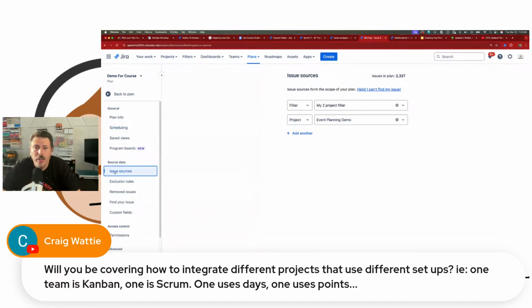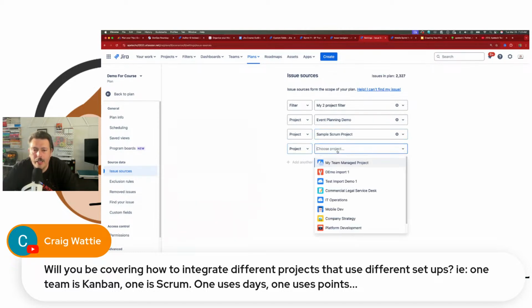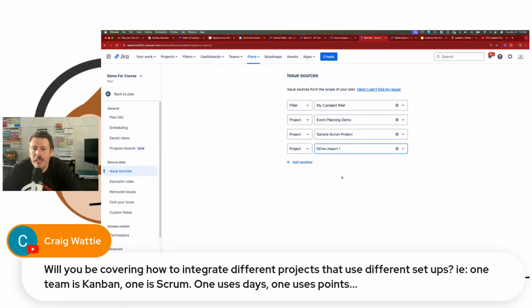You can pull in whatever you want, right? Like if I go in here and I bring in a project, I can bring in Scrum. I can also then bring in Kanban. I think I should have a Kanban one here somewhere. I don't. All right, but I can bring in whatever I want, and Jira's not going to complain, right? You can bring in any method you want because at the end of the day, estimation is also just one piece of the whole puzzle.